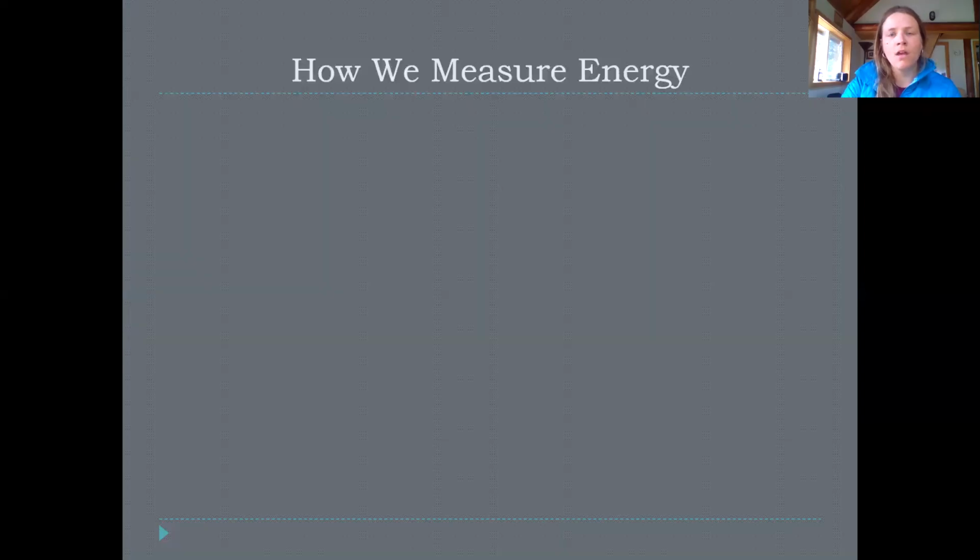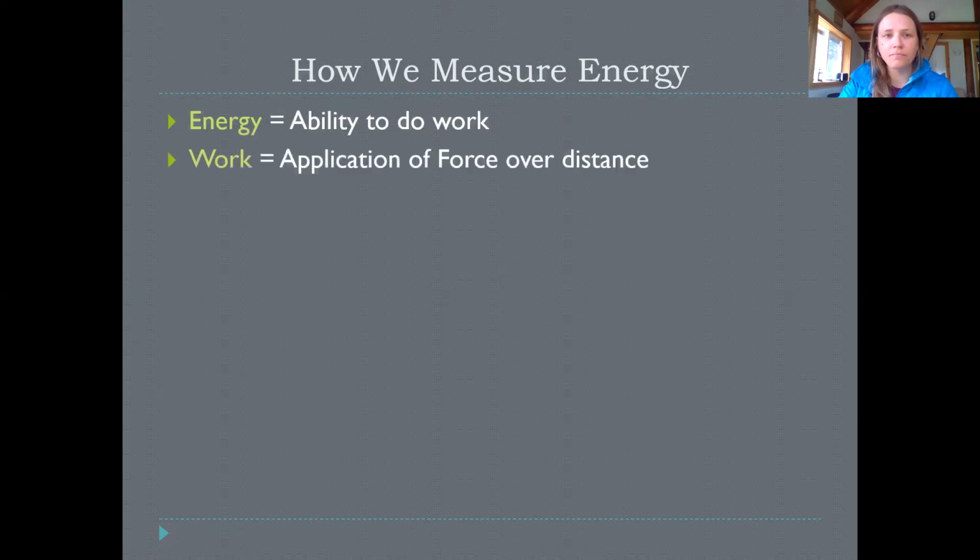Okay. So we talked about energy earlier on in the semester when we started to think about what energy is. You may remember that energy is a concept, something that has the ability to do work. It's often contained by matter, but it's not matter itself. It's just something that has the ability to do work.